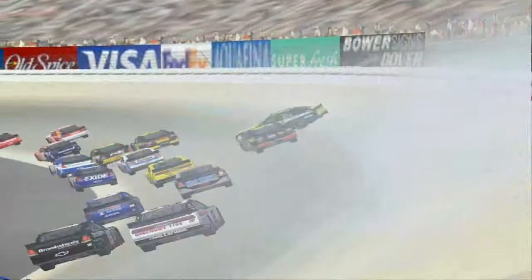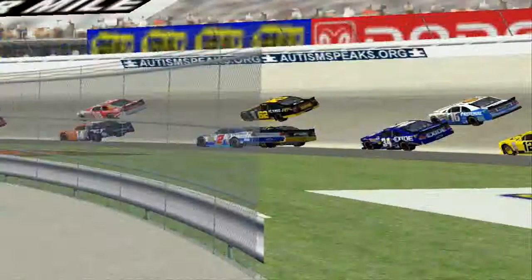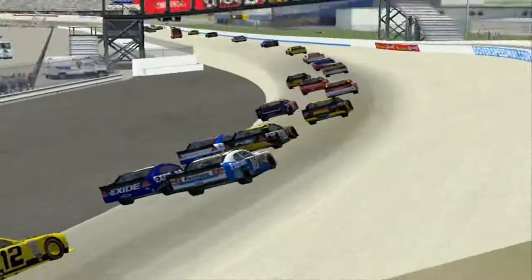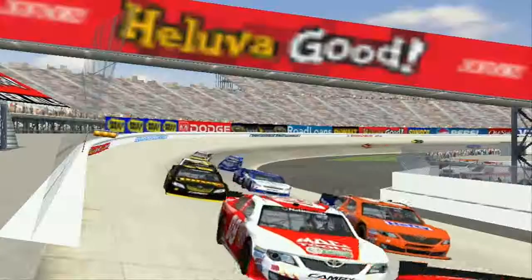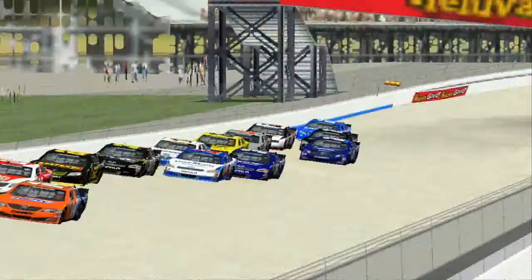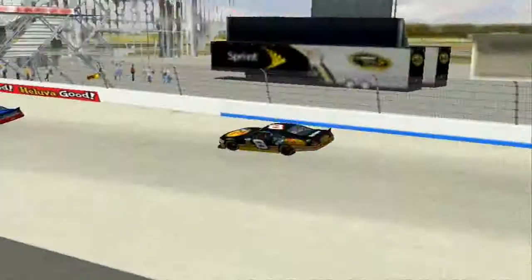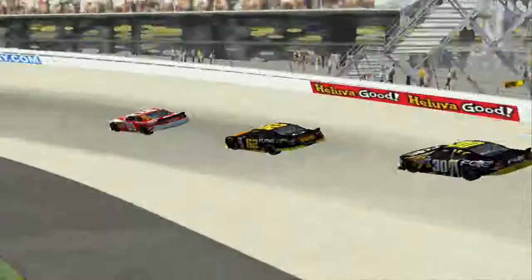And watch this. Oh, look at all the cars going by. They must have wrecked up ahead. We're looking up ahead to see what happened. Now they're slowing up here. There's Seth Cole. Does he run the back of somebody right here? Will Livingston just about hit somebody. They're going up here. I think they all started bottling up right here. They're all good right here. They're getting it all settled out. I think somebody runs into somebody.